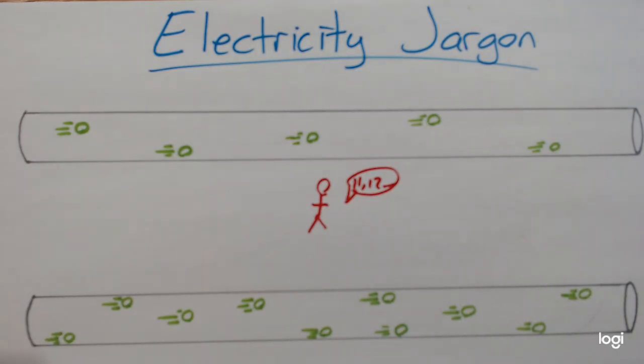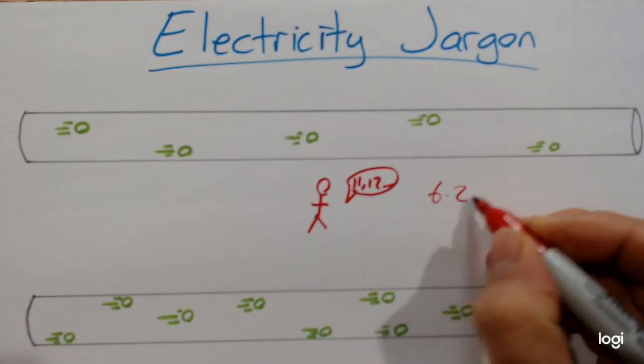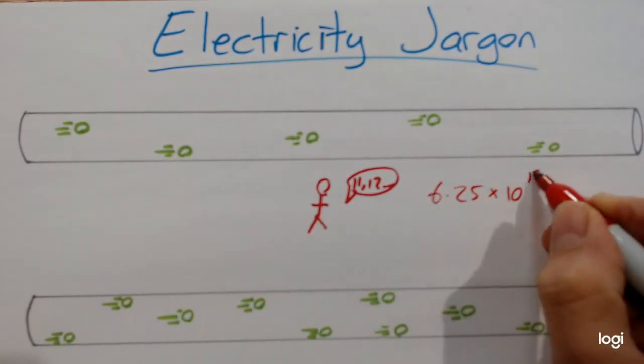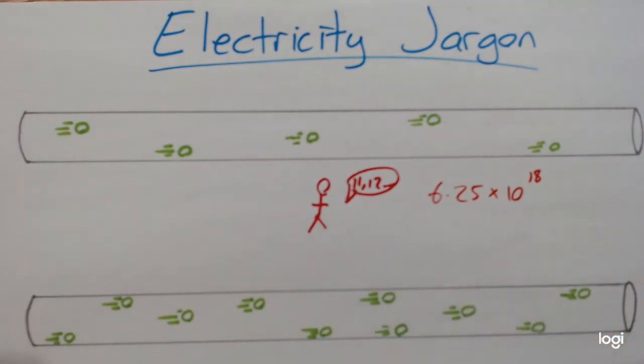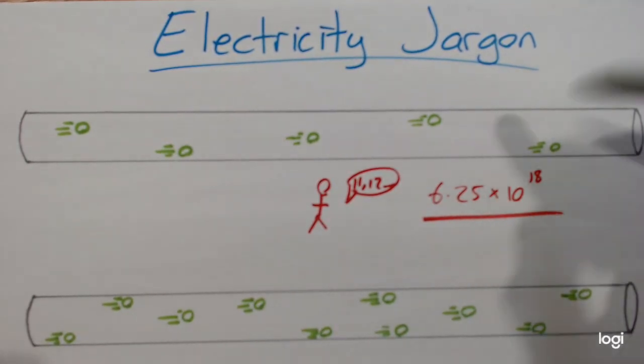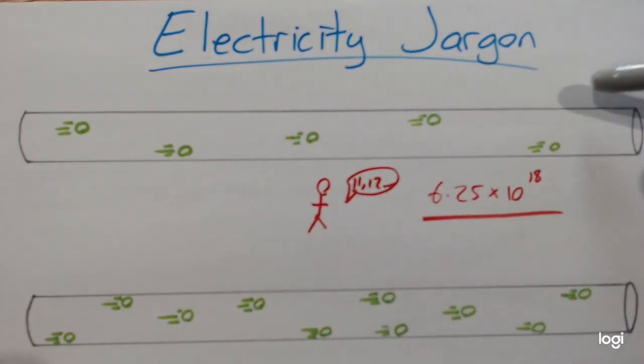Now, 1 Coulomb is 6.25 by 10 to the 18 electrons. It's an enormous number. You don't really ever have to know that number. I had to look it up, and I'm a physics teacher. I don't remember it in my head. It's a bit like doing chemistry and knowing that a mole is 6.02 by 10 to the 23, and then hardly ever using that number again. You just speak of things in moles. We're just going to speak of things in coulombs.